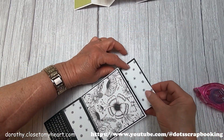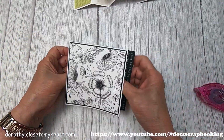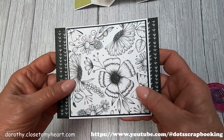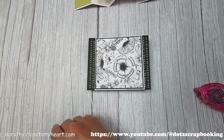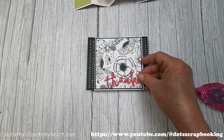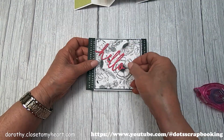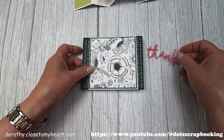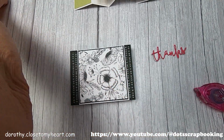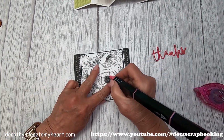Now, if the black cardstock was white, there wouldn't be a problem, but I could add 2 more pieces that are 1.5 by 4 to write a little note on the inside, and that would go on the very inside of the fold. And so I cut in raspberry, I cut these hellos and thanks. I think the thanks is in raspberry and the hello is in flamingo.